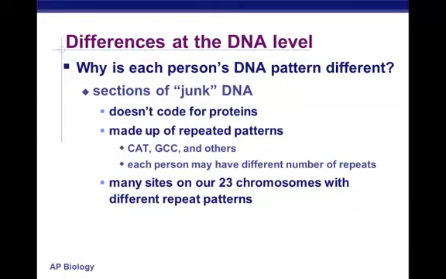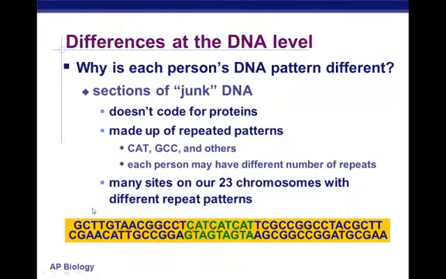Everyone is a little bit different as far as hair color or eye color, but the big differences are going to come in those areas that we call junk DNA, the areas that don't really code for proteins, kind of those in-between patterns. And everyone has repeats, different kinds of patterns in that junk DNA that allow us to separate and compare sequences. If you think about the places on your DNA, 23 different chromosomes, think of all the possibilities for those little bits of difference.